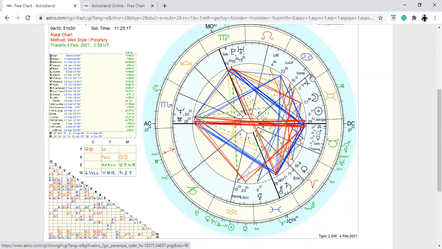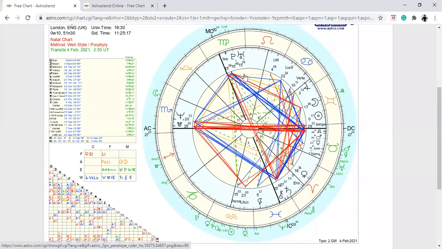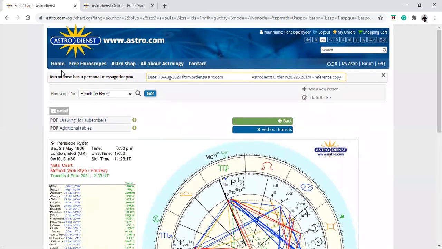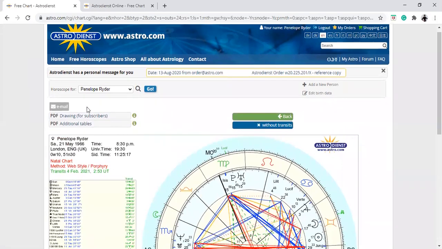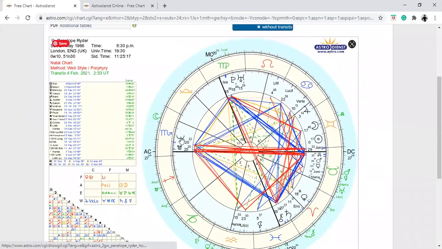What I'm doing today is looking at the different types of Lilith in the chart. We have Asteroid Lilith and Black Moon Lilith. We have the True, which is a setting you can find if you go to astro.com. You put your date, time, and place of birth in, and it'll show you your chart, and then you'll see that you have the rising sign, because you'll have your time of birth.